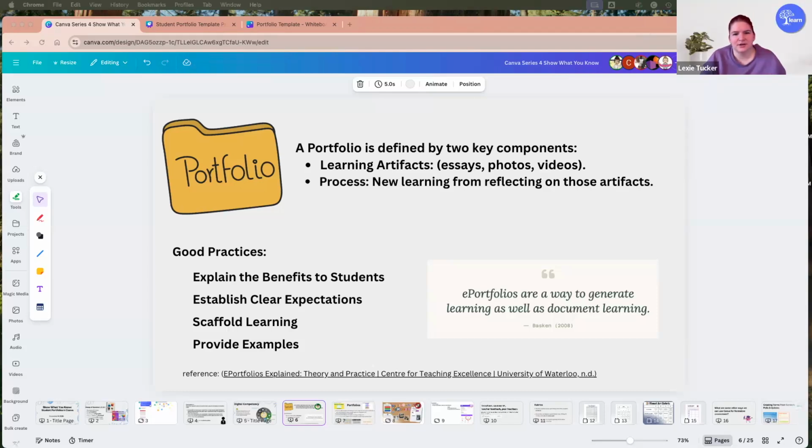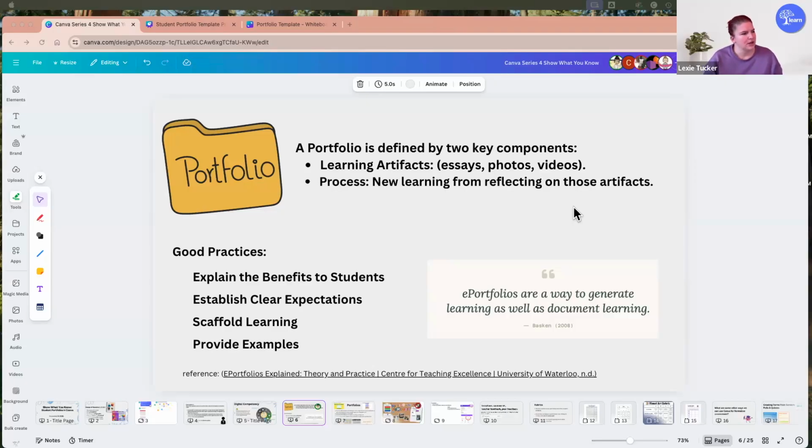Okay, thank you. So, essentially, as Cajo mentioned, the main part of what we're looking at today is portfolios. We'll also get into some other assessment-related things that can be done in Canva as well. But when we're thinking about portfolios, we're looking at collecting evidence of learning and reflecting on that learning. So it's a great way for students to think about what they've accomplished throughout the year, what goals they might have, what challenges they've encountered, and so on.